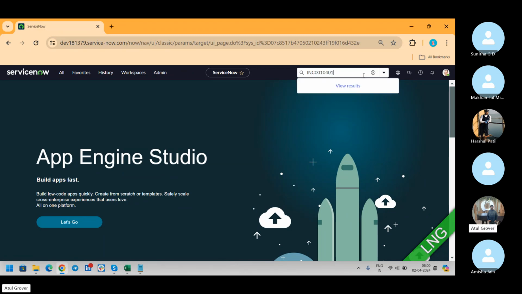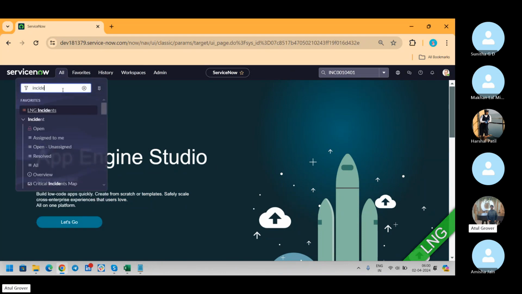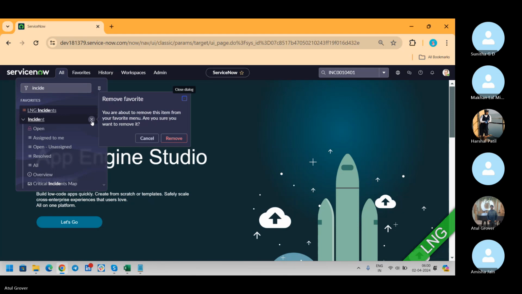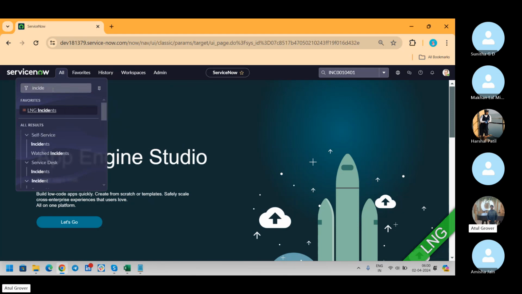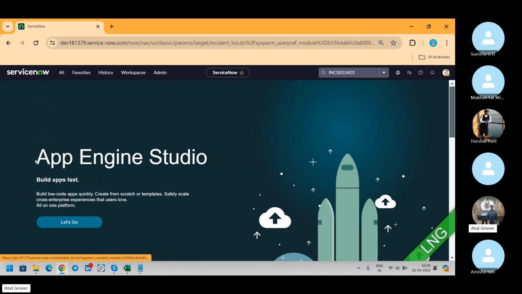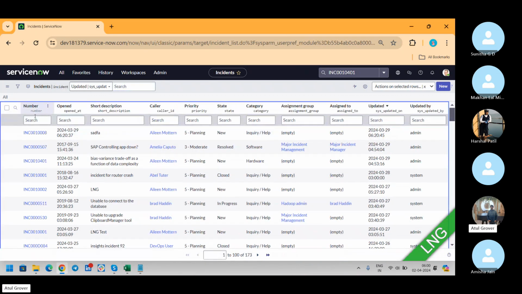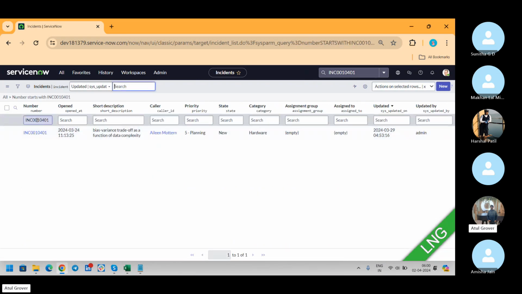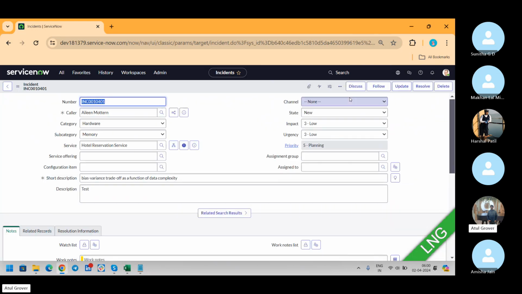Now search this number. One way is here, go here. Second way, go here, search for the incident. Hey, I'm removing it from favorites. Yeah, it's creating a lot of problem for me. Okay, incident. Go here, click on all, then click here and then search. After 3-4 clicks the work is done. But if I go here, I'll see and open it. It will open the results directly for me.